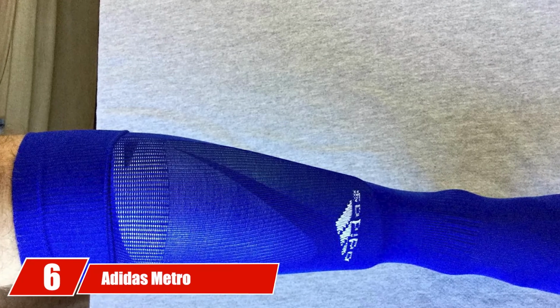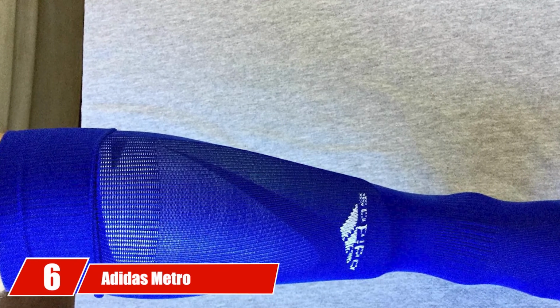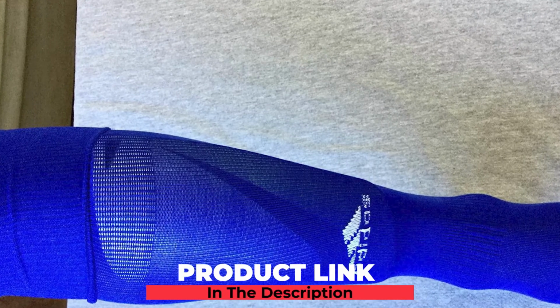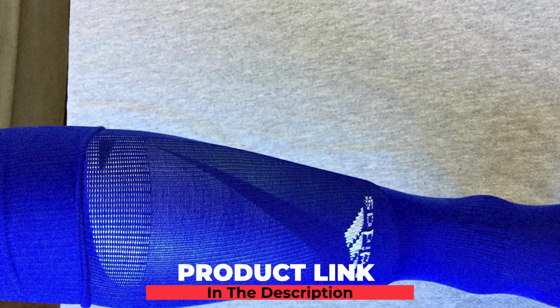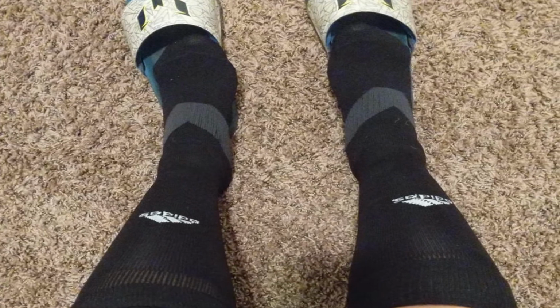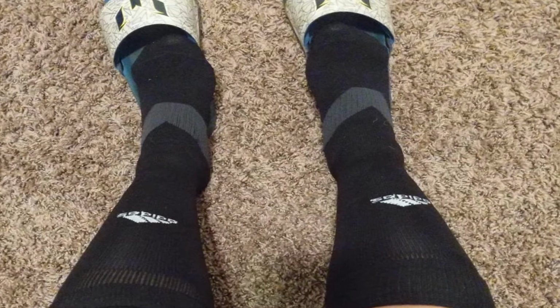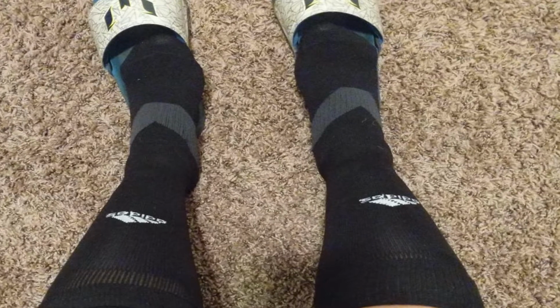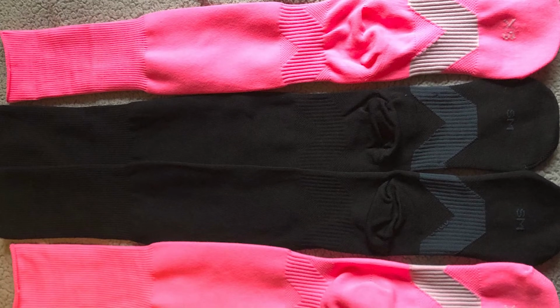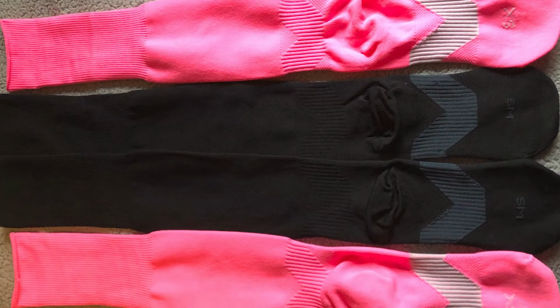The number 6 position is dominated by Adidas Metro Roman 4 soccer socks. The Adidas Metro Roman 4 is another budget option, but it's not quite as cheap as the Soxnet socks we reviewed above. These socks are a bit thinner though, which helps to keep your feet cool and reduce sweating. However, the downside to having thin socks is that they can wear out quickly. These socks don't come in as many colors as our #5 pick, although you can get them with stripes.